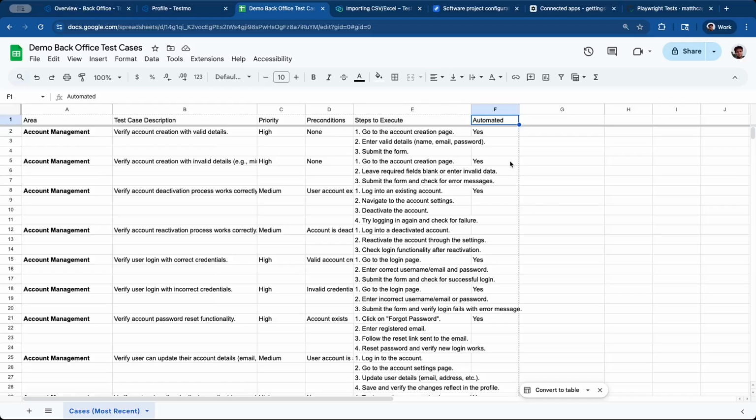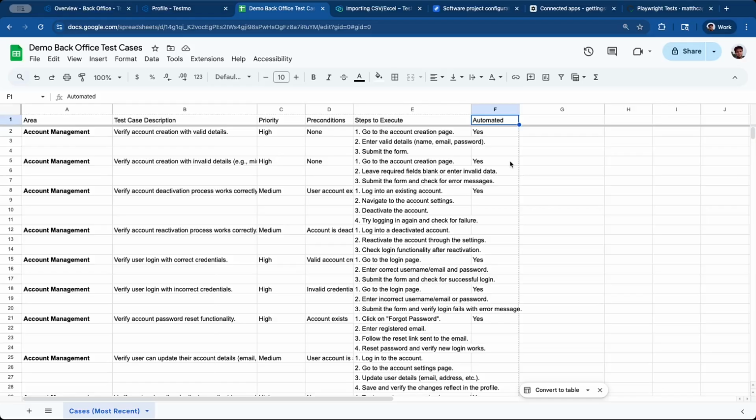Teams will start by writing a manual test, which clearly documents the functionality that needs to be tested. You can also link that back to requirements like in Jira or something like that, which we'll talk about in just a minute. Once you have written those manual tests, that basically becomes your user story for your automated test script. So then you can mark that as automated later. That way you've got clear documentation of the functionality being tested. This is a clear human readable version of that, and then you can indicate whether it was automated or not.